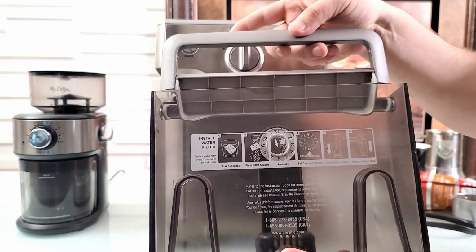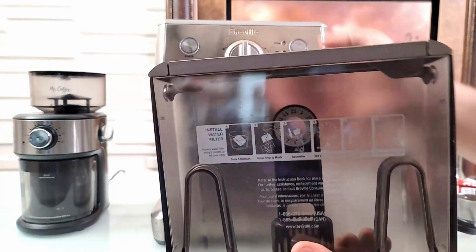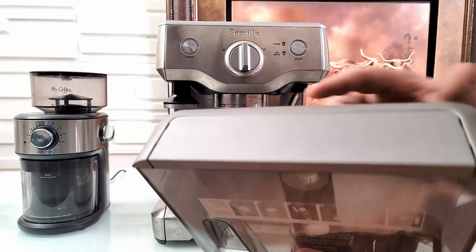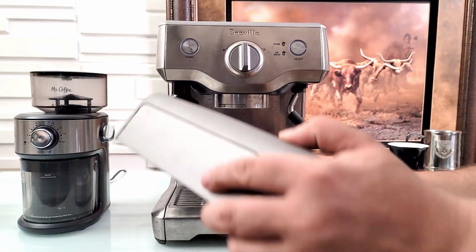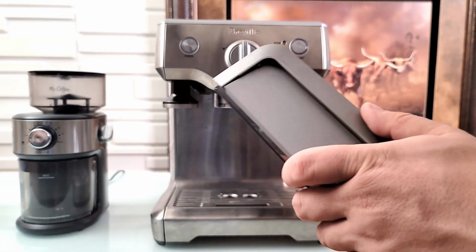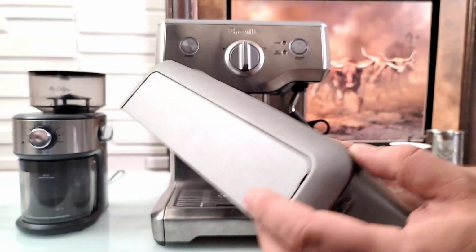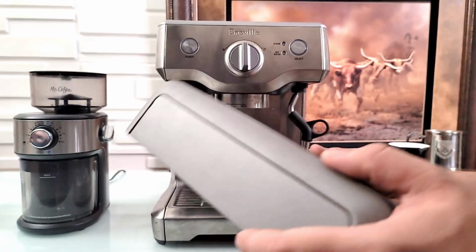So when you place it in the back of the machine, it collapses like this. Boom. So your handle is part of the cover. That is thinking. That is real engineering. I mean, come on. Tell me this is not beautiful engineering. Maybe it's just me that I'm crazy about good design and good engineering. But this one is top notch.